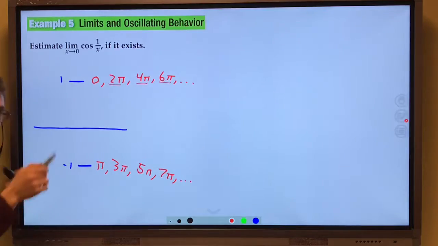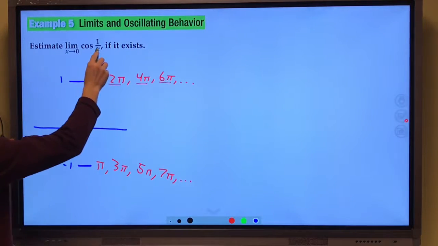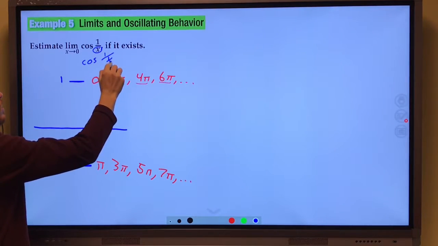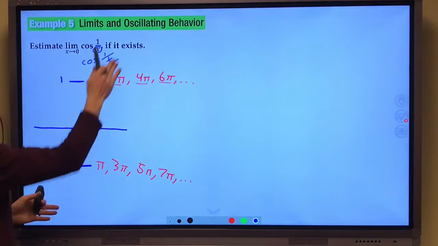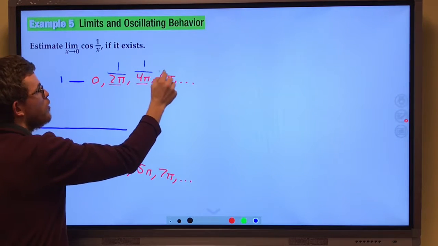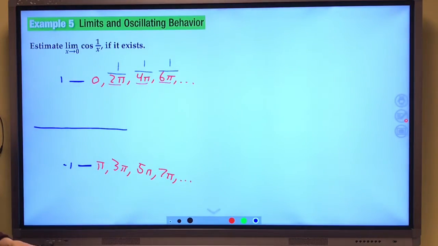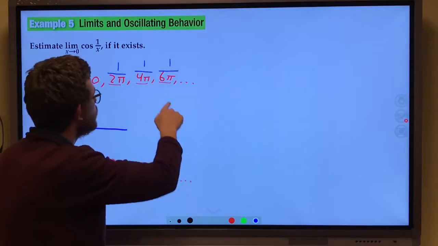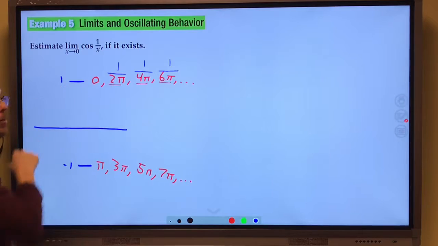Think about that, because now I'm thinking about the reciprocals, what x would have to be in order to get us cosine of 2 pi. That'd be like the cosine of 1 over 2 pi. And so as we go down this list, we're actually getting smaller and smaller numbers. We're approaching 0. It's like 1 over 2 pi, 1 over 4 pi, 1 over 6 pi. We're getting closer and closer to 0. And as we approach 0 in this direction, here at 1 over 6 pi, I'm getting an output of 1.